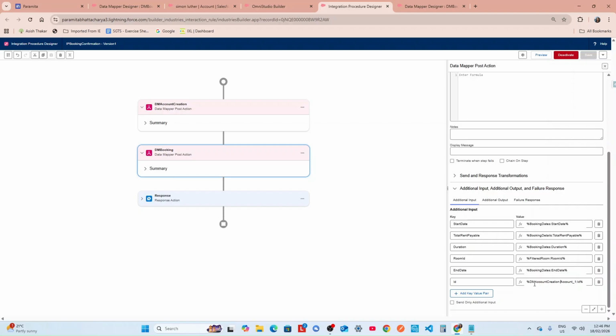We're getting it from this data mapper, so we have to take that node as well, DM account creation, within that account one. Okay, so I'll deactivate it and save it. I saved and activated it.